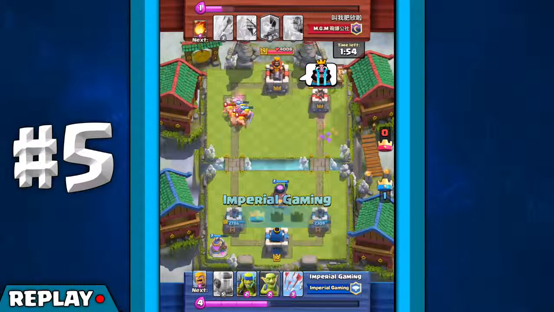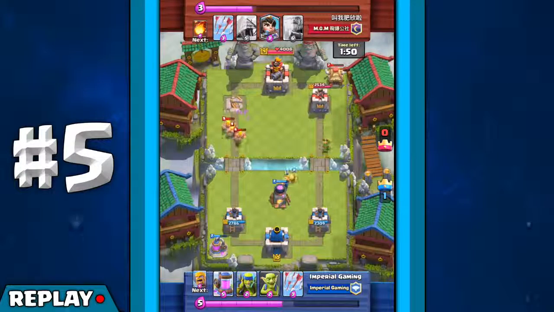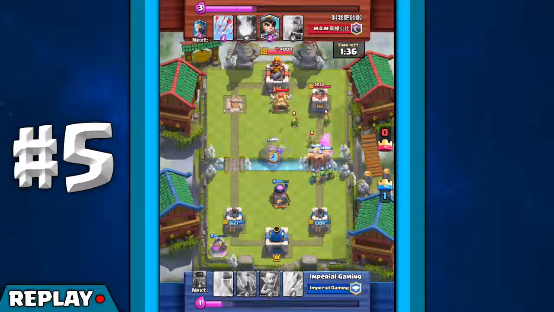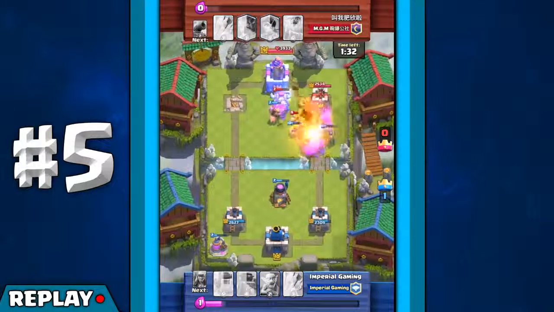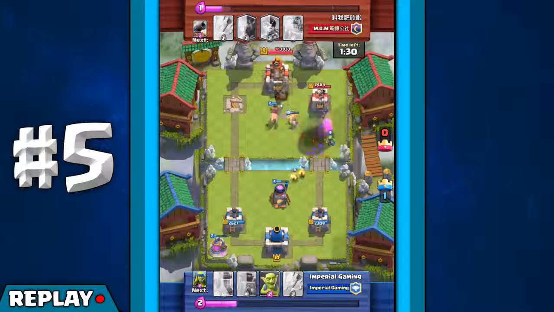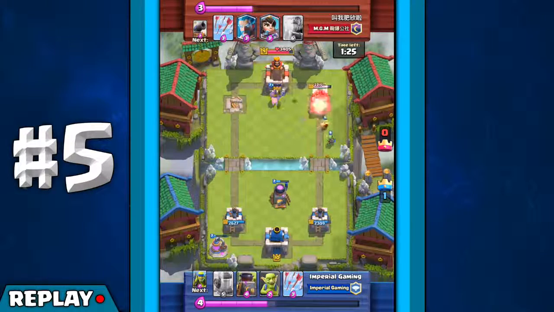Now the only problem with this deck is that of course you're relying on your Furnace Fire Spirits to actually take out air cards most of the time, and your arrows. And if for some reason you don't have those 2 cards available for when going in for a push, your whole push can get wrecked by things like minions, minion hordes, and of course Lava Hounds and Baby Dragons, so it's pretty much not the best at taking out air cards.